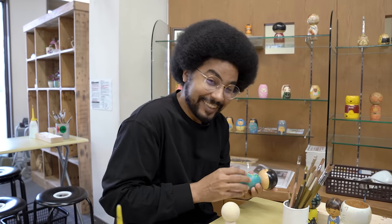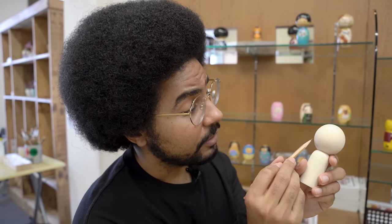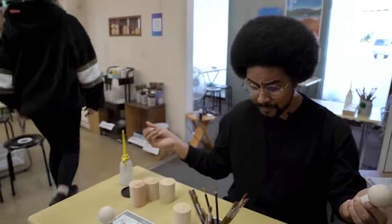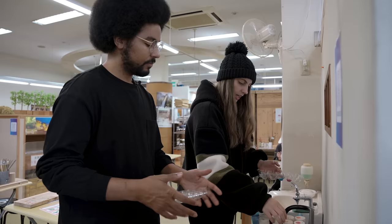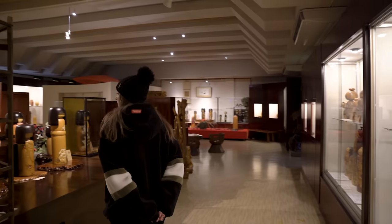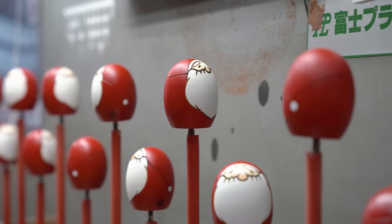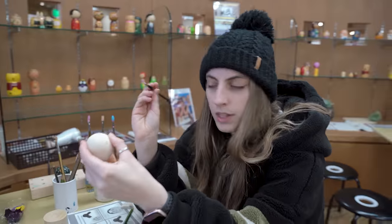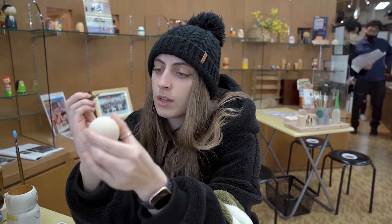Come back in about 20 minutes. A few moments later — I apologize, it's very difficult. I've underestimated how much time this takes. I've done it — I've drawn a straight line. Next step. I'm already onto the painting. It's not about speed, but maybe it is. I'm still designing. Flipping hell, Sarah. I have no vision right now, I'm just going with the wind. There is no wind in here. It's really cool — if you go upstairs they have all different types of Kogeshi, like the first one ever made here, and also really modern ones. It's mind-blowing how many types there are. I'm going for pink — because pink is awesome.